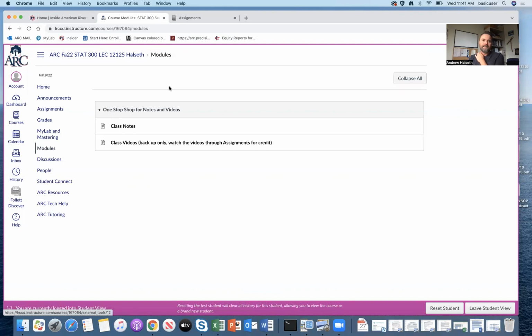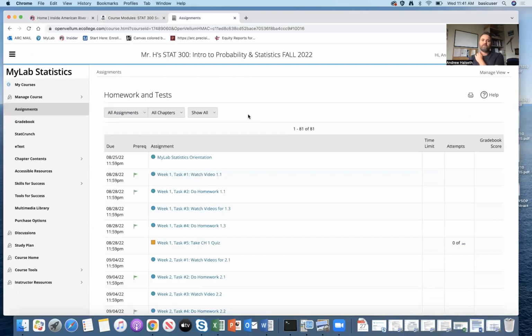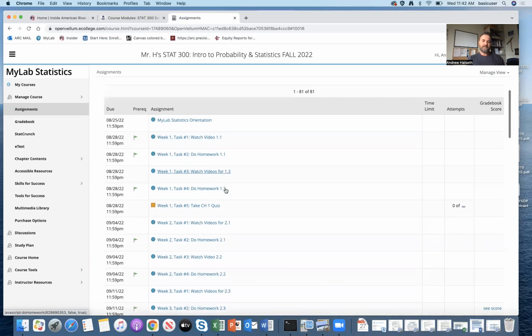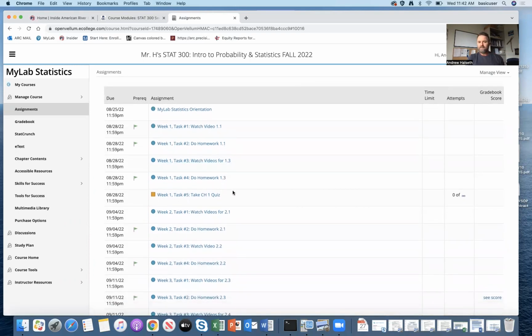If you click on MyLab Mastering, it'll bring you to this page. Now you're within the MyMathLab website, and you'll see the list of everything there as well. The only thing that's not here is discussion posts, because those are solely in Canvas, but otherwise everything is here. So that's another way to access the assignments. It doesn't matter, you can do it that way as well.